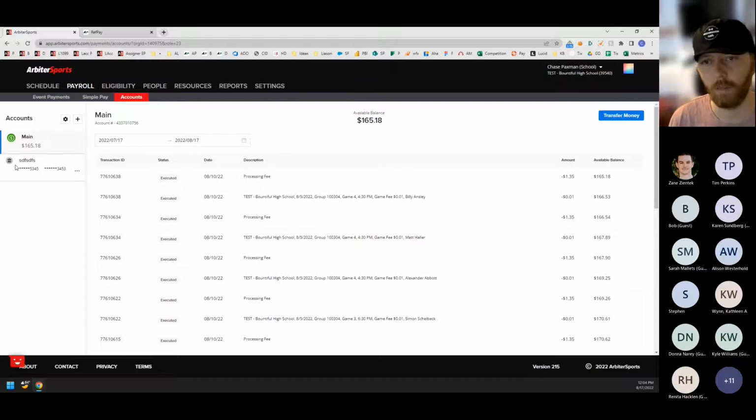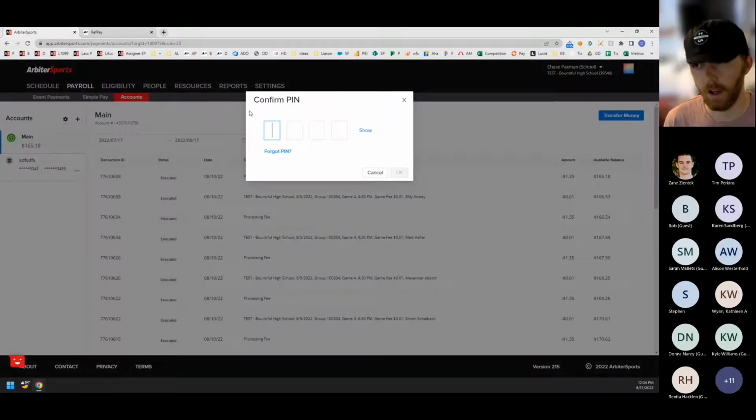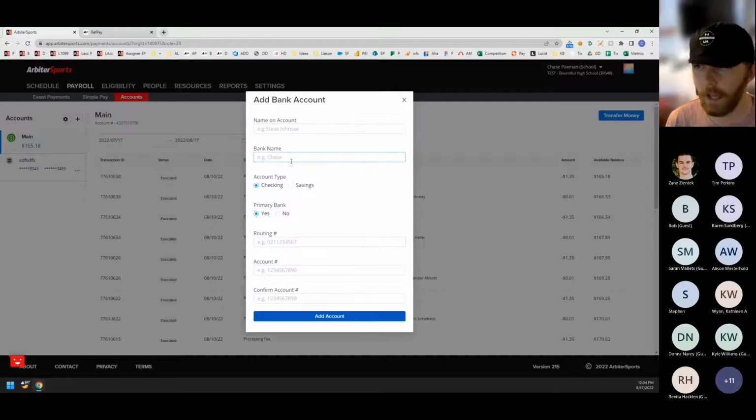and those banks can be added or removed as much as you would like. You just use this plus sign right here to add a new bank. Again, it'll ask for your PIN. Anytime you're doing anything on your account, type in those 4 numbers, and then you can go ahead and add a bank account. So this would be like a district or school bank account that you want to draw funds from and maybe cash out to at the end of the year.